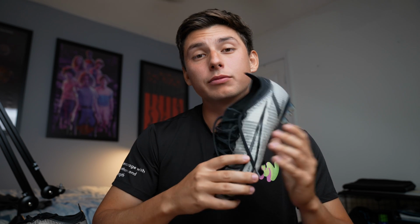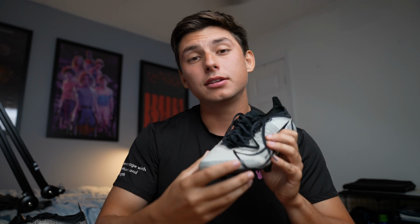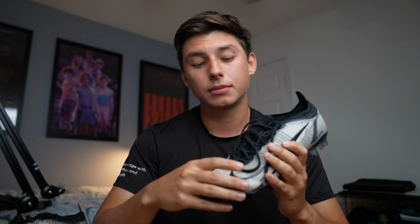And one more thing I want to touch on is that this custom pair of Mercurial Vapors is actually a little bit wider than the regular Mercurial Vapor ones. The ones that are not custom built are a little bit narrow, but this custom pair came with a slightly wider fit, so just keep that in mind. Other than that, it felt about the same. Once you break these in, they feel really good.